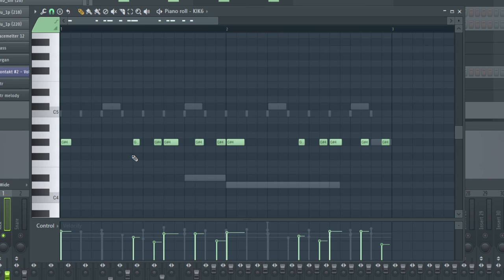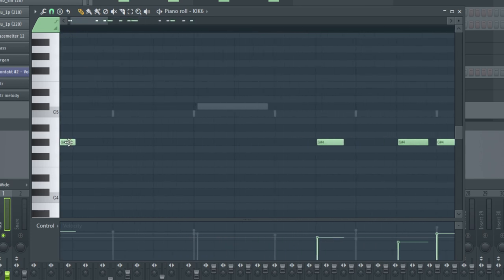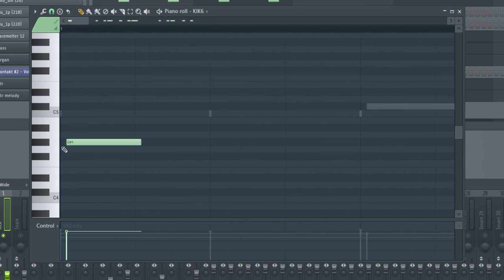Okay, note placement. Moving the notes a bit off that perfect timing is a good thing, since human beings don't actually hit perfect notes in exact time when they play. Let me show you what I mean. I'll zoom all the way in on this first note right here. This is the very first kick that hits, and if you notice, there's a small gap right here before it hits. If you were to place this, it would be automatically quantized, and it would usually be placed right up against the left side of the window like this, but I hold down Alt, and then I drag it out just a little bit. Too far off the marker may sound sloppy. If you're all the way over here, it's going to sound way out of time.